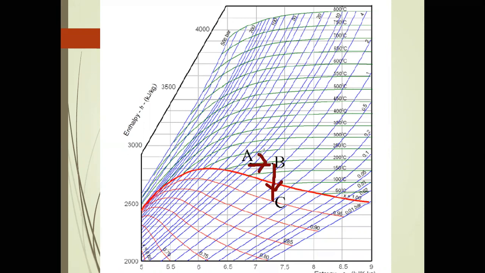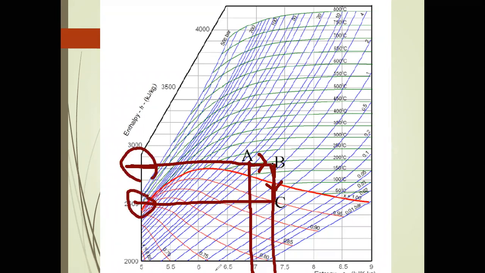So we will first of all find out the entropy and enthalpy of all three points A, B, C. How? Let's draw the perpendicular line. Whatever the value you can see here, you can find out from this graph. Similarly for C point, you draw the perpendicular line and find out the value. In the same way, you draw the perpendicular line to the entropy scale, and use your graph to find out these values. Whatever values we get, we will then subtract from each other.